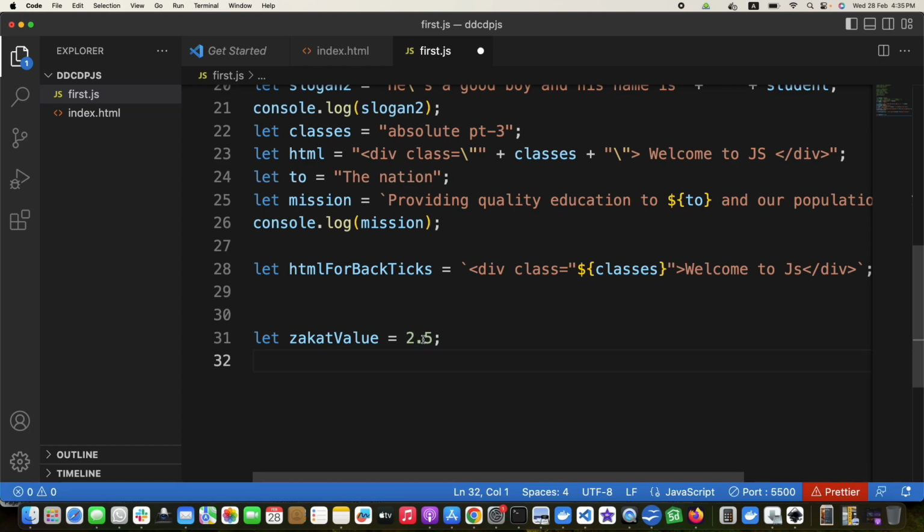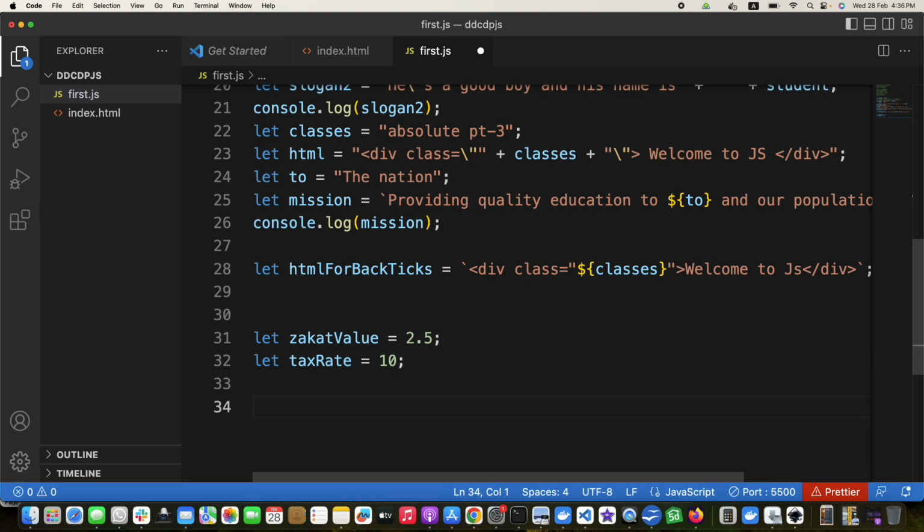In other languages, maybe 2.5 is something called a float or a decimal data type. But in JavaScript, even if there are points or decimals in a number, they are called numbers, right? So let tax rate. So this is camel case. Tax rate, the second word is capital, is equal to, say, 10. So both of these are numbers, right?